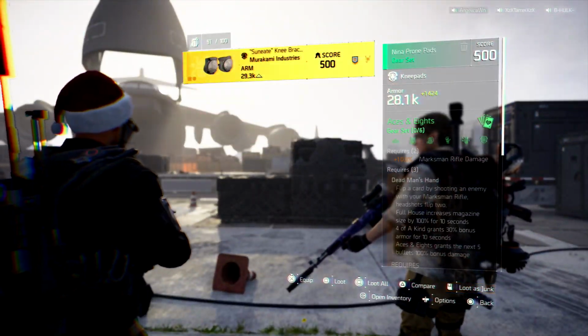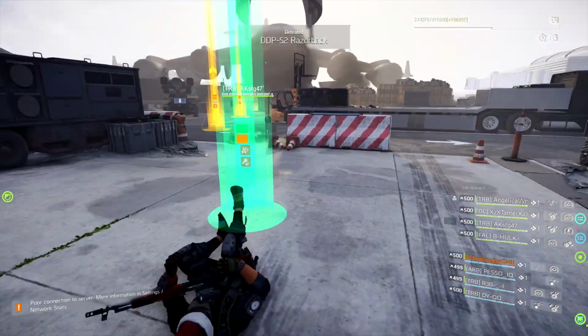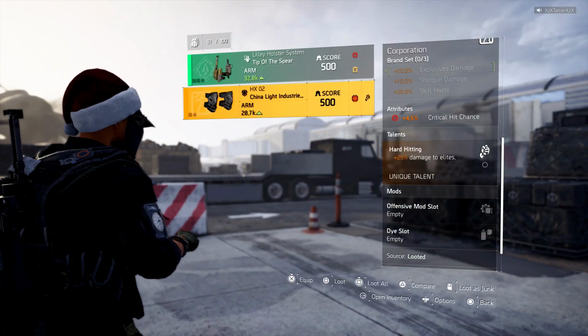Taking out a bunch of Black Tusk's experimental weapons. There's bound to be intel and equipment we can put to good use.